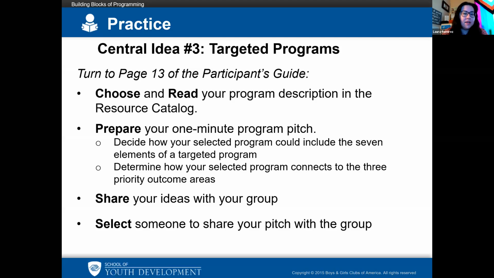I'm going to select a targeted program to pitch out. And in the essence of time, what we're going to do is a little bit different. Not everybody's going to be able to present, which is okay, but I will ask for volunteers from each core program area to share out their pitch. We'll give it about 30 seconds or so to pitch your program area, and we can move from there. Can I get a volunteer group to go first? Or if not, we can go down the line, beginning with leadership and service.